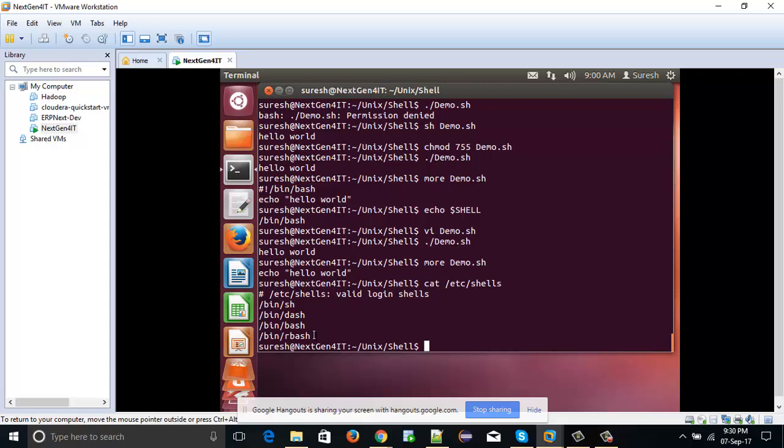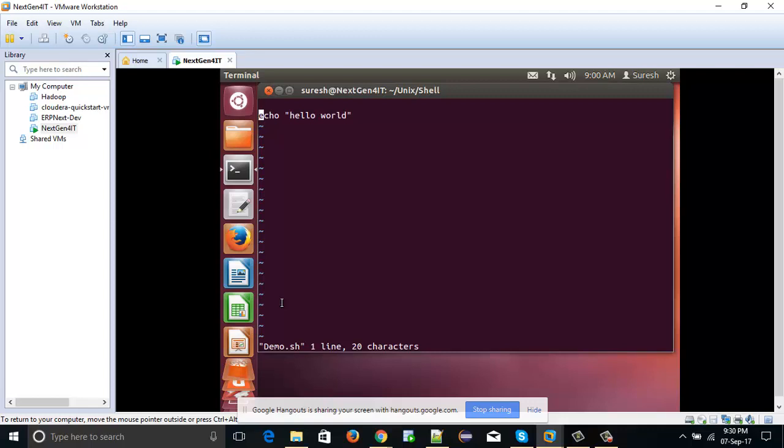One person develops one script like this. If you want the Korn shell, we need to install that software, and once installed it will be available here. For example, now if I want to run this shell with bin sh, I need to make it work. Instead of this, I'll make it slash bin sh.